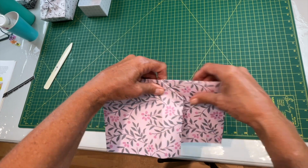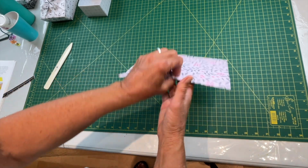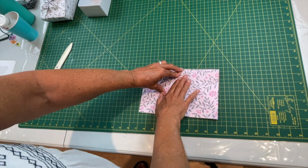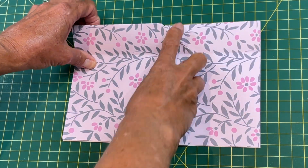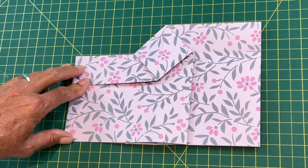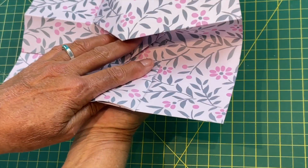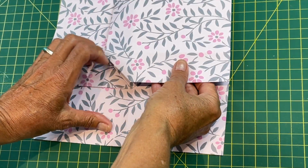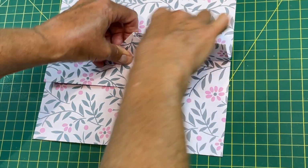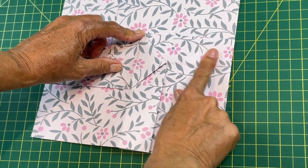So we've got this side to the right, and we've got this one going to the left on the back side. And now we're going to take this one and move it to the top. And now we've made this cute little box on the top. Let's open this up and we're going to push this back to the other side, folding it back to keep our little square in the middle.